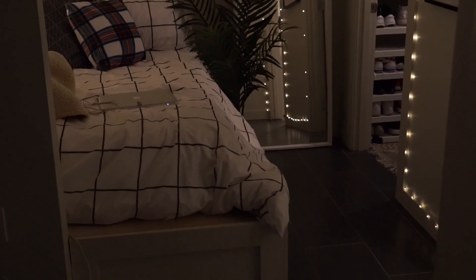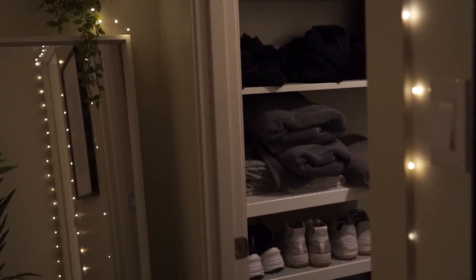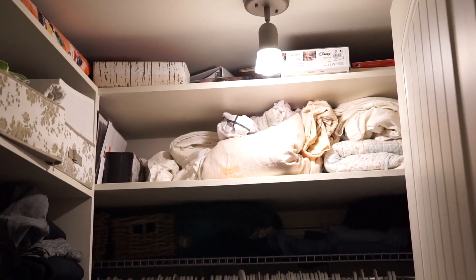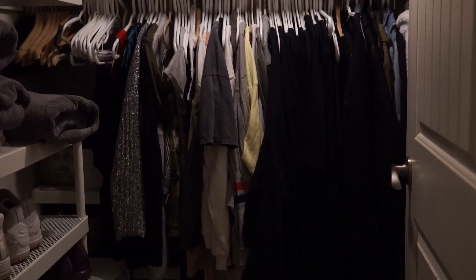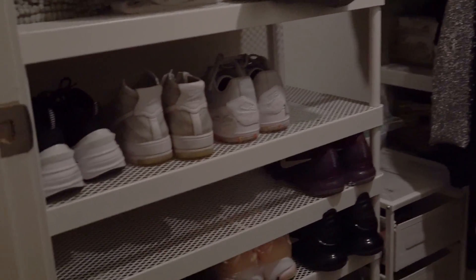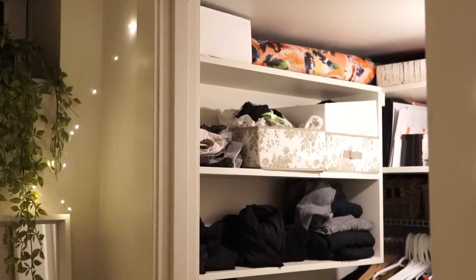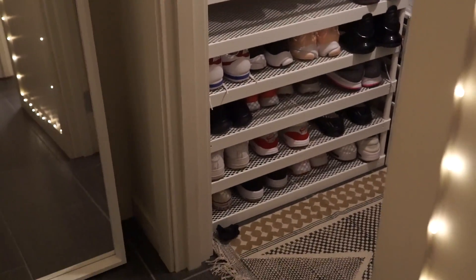This is my cute little bedroom nook area. Now you guys got upset last time because I didn't show you my closet, so here we are - it's nothing exciting. Up here we have puzzles, blankets and linens, and down here we have my clothes. Down near the bottom we have a hamper from Home Sense and a rug from Urban Outfitters, my footwear collection here. That shelving unit is from IKEA - it's a bunch of different ones that I screwed together. My towels up here, black tights, sweatpants, sports bras, pajamas. Over here we have more footwear shelving but further apart, and it's just bags and stuff. Then I have these two IKEA pull-out drawer situations for makeup and different things. Yeah, that's my closet area - that's it, that's all.